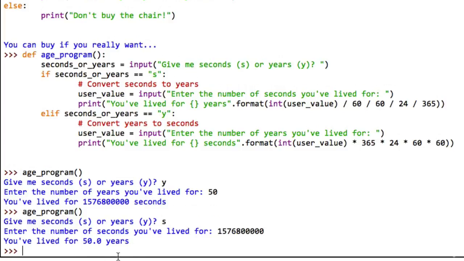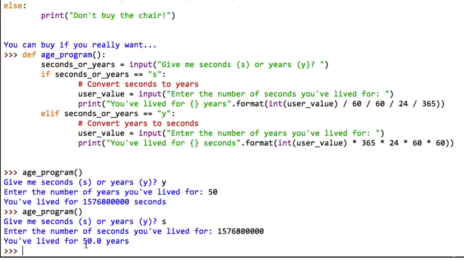And notice how this is an interesting number that we've got here. We've got a number with a decimal point as opposed to just 50. This is because when doing division, Python already converts everything to numbers with a decimal point so that it can be more precise when it's calculating. Nothing we should worry about for now. And we could potentially expand the program so that if it is 50.0, it would just print out 50. But that's not something we should worry about right now.